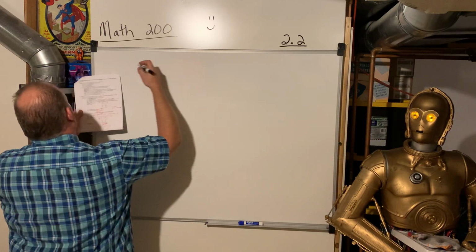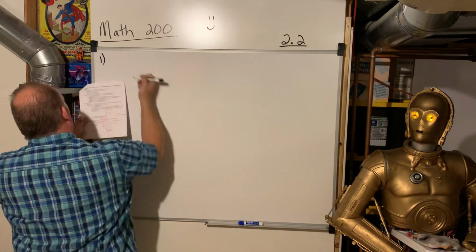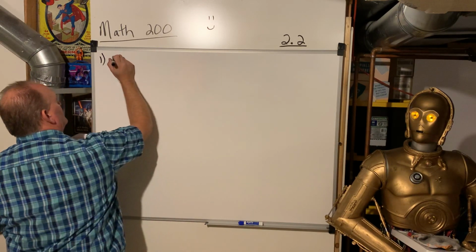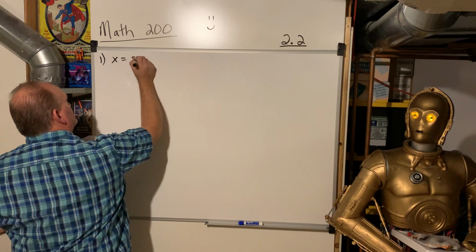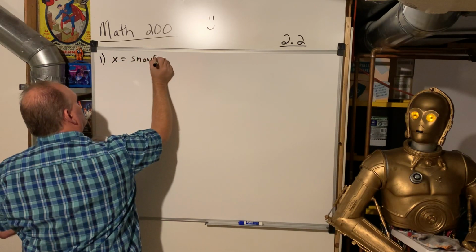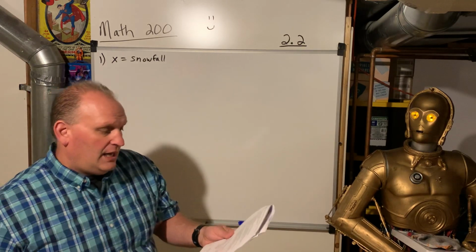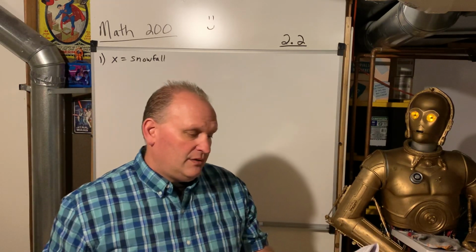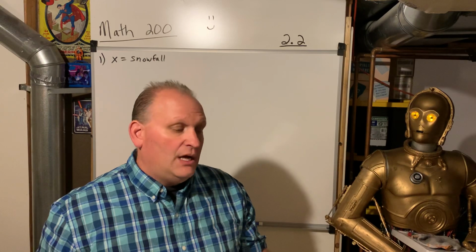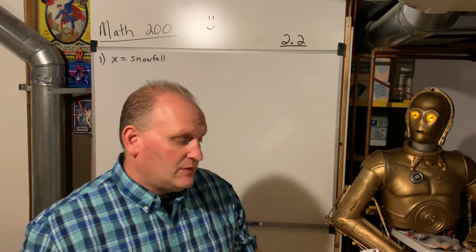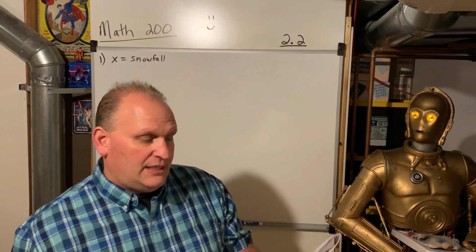Well, we read it already here. Let's identify what you're looking for. We're looking for snowfall last season. We'll call that x. Name what we are looking for and choose the variable x. So we identified it as snowfall last season and I already named it x. Now, translate it into an equation.